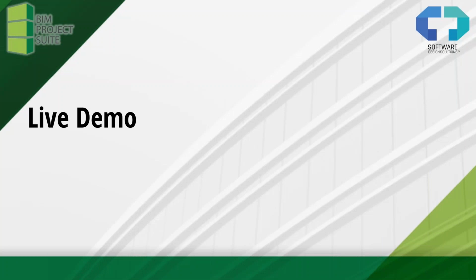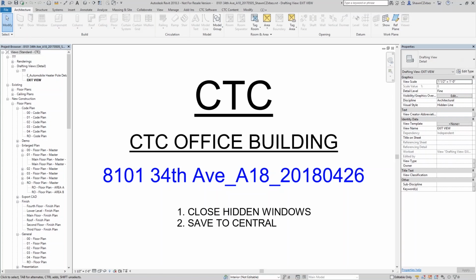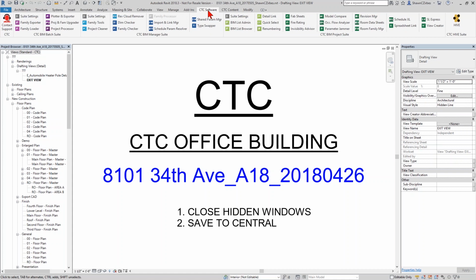Inside of Revit, when you're first opening up a project, the way that you can get access to this tool, as with most of our tools, is from the CTC Software tab. And over here to the far right on the BIM Project Suite is the View Creator itself. The View Creator, when I open it up, is going to have all the stuff that I need. But before I can actually do much with it, I'm going to be in kind of a start from scratch project.